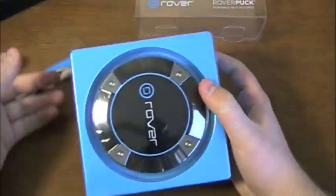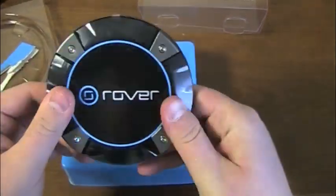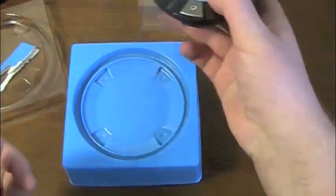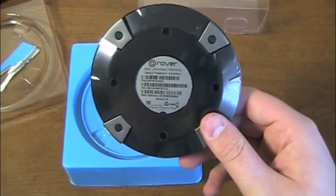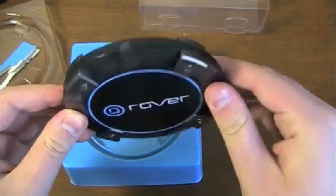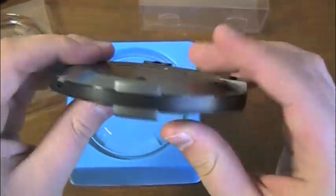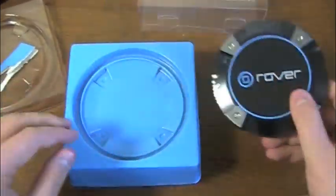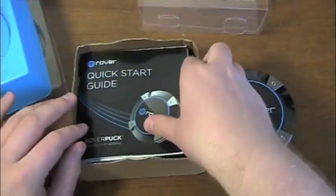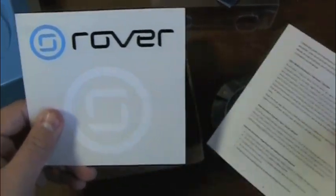There is the Rover Puck, and that's what it looks like. It kind of makes me want to throw it like a frisbee, but I'm not going to do that because I don't think Clearwire would like me very much if I returned their Rover hotspot trashed. Rover portable hotspot — prepaid — kind of looks like a hockey puck. Nice design. And in the box you get the quick start guide, Rover decals to put on the back of your car, and a bigger one too.